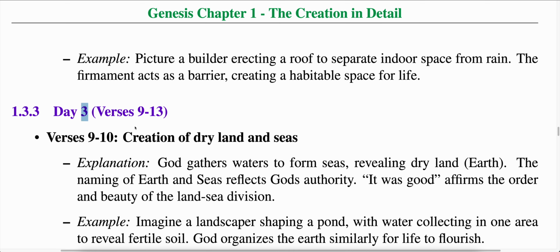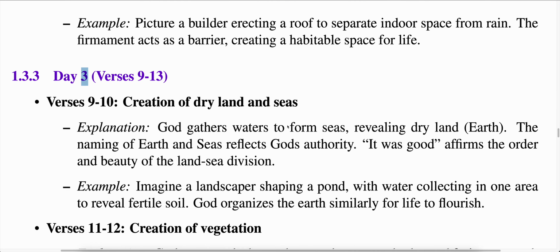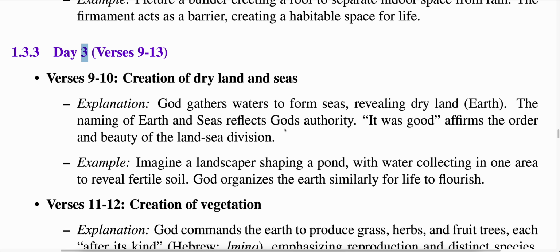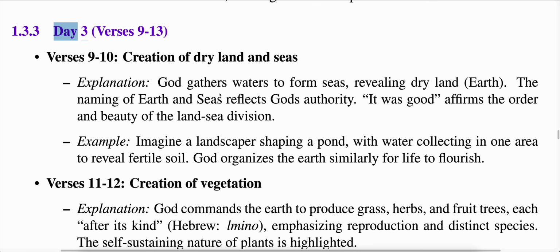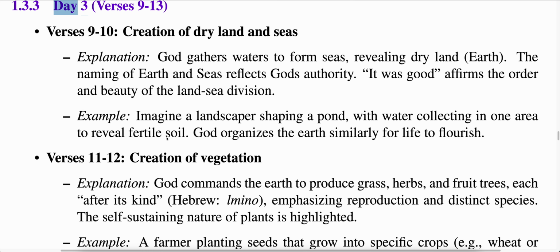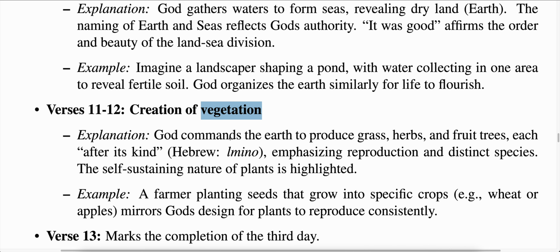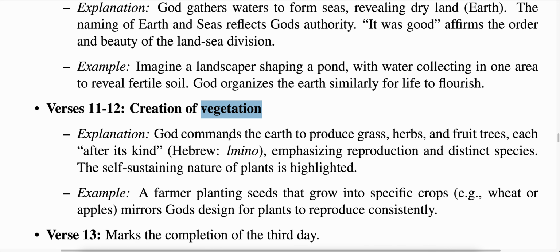Next day is day 3, the creation of dry land and seas, because you have oceans and everything. If you don't have dry land, where will you have soil, where will you have fertilizer, where will you have animals, where will you walk, where will you build houses? You can't do anything, right? So that's what he created on day three: dry land and the sea, and he named them the sea and the land. It's amazing, right? And then he created fertile soil. Why did he create fertile soil? For vegetation, to plant something on the soil. That's very, very important.